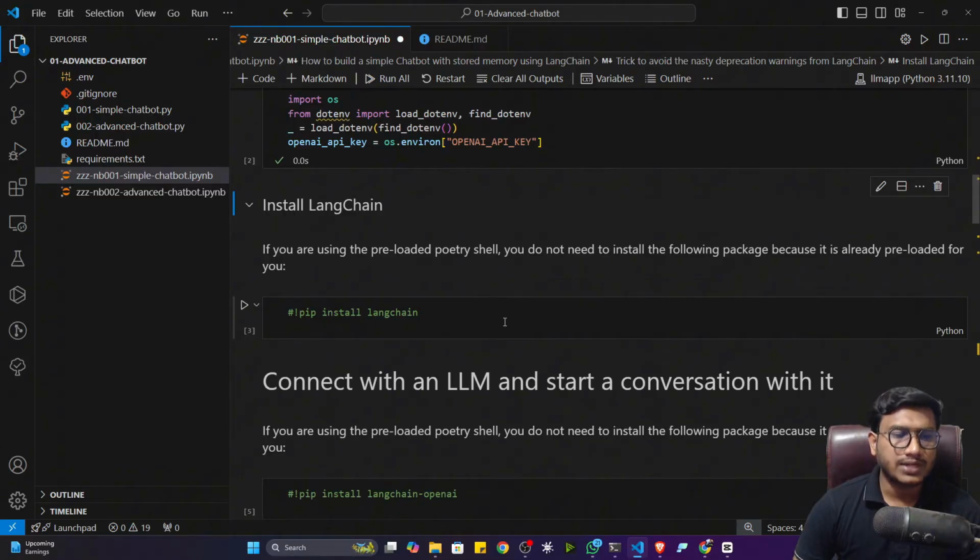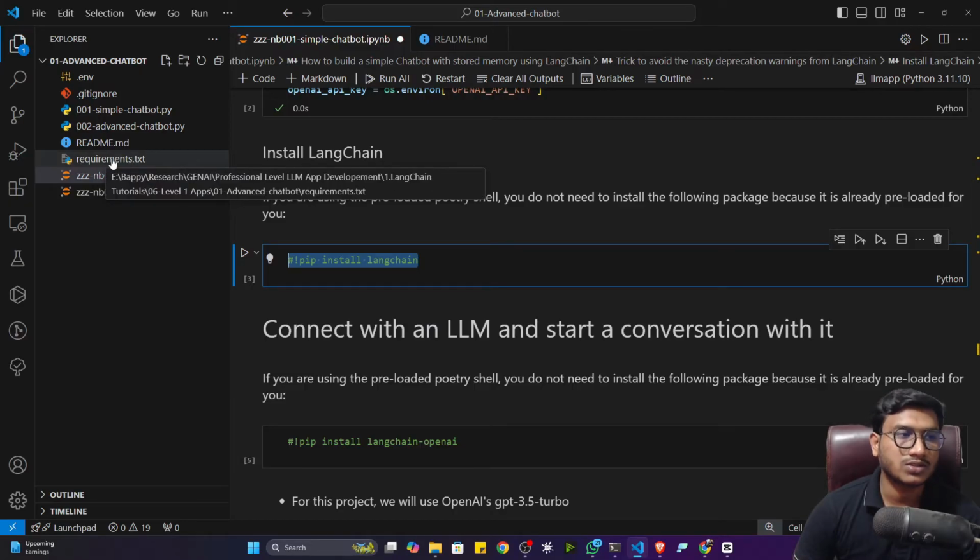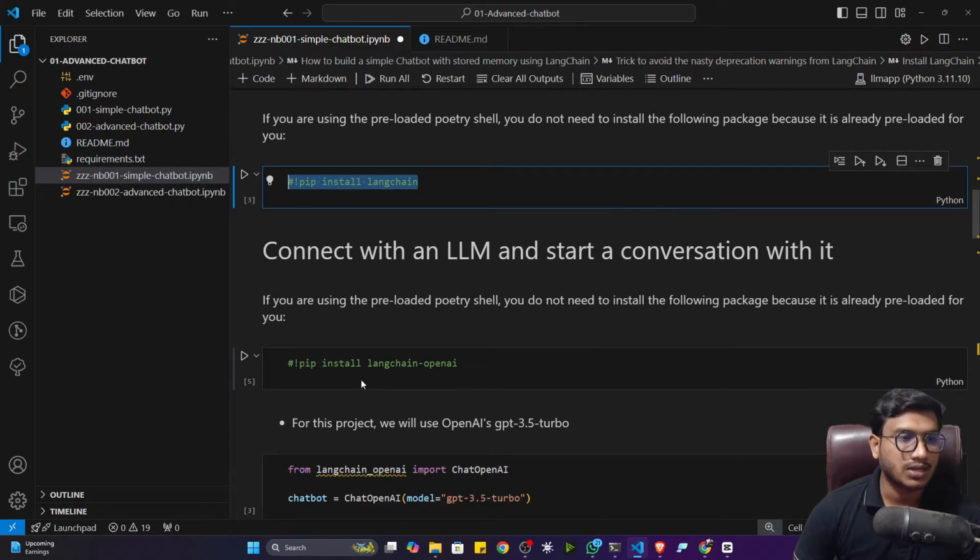You can see I have also written some commands. Let's say you are running this notebook in Google Colab or any other platform. In that case, you can also install these packages from the notebook itself. For this, you have to execute these commands. But as of now, I have commented them out because I'm showing you everything on my local machine. Everything we have installed is in our requirements.txt file, so you can ignore this part.